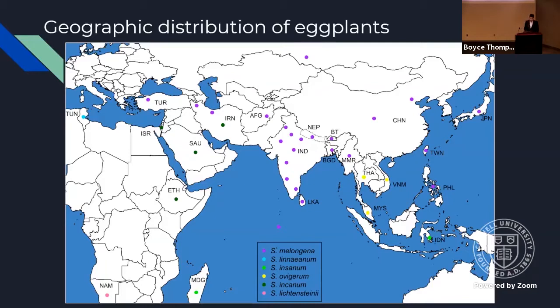And we're going to see that we got a lot of the seeds from the proposed center of origin. So around here, maybe Southeast Asia. The mentality behind that was so we could capture as much of the variation around the center of origin. That's where we believe are going to be the most diverse species in eggplant. But of course, we got some eggplant from surrounding countries as well, as far as Russia and Africa.